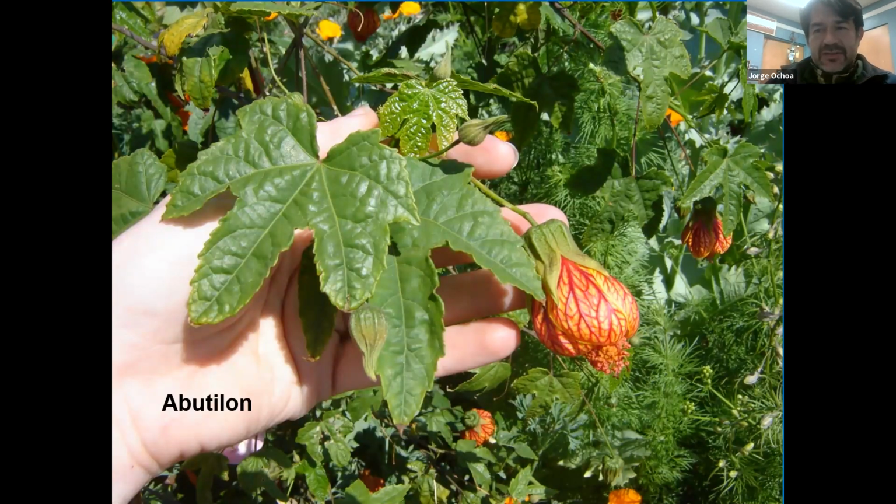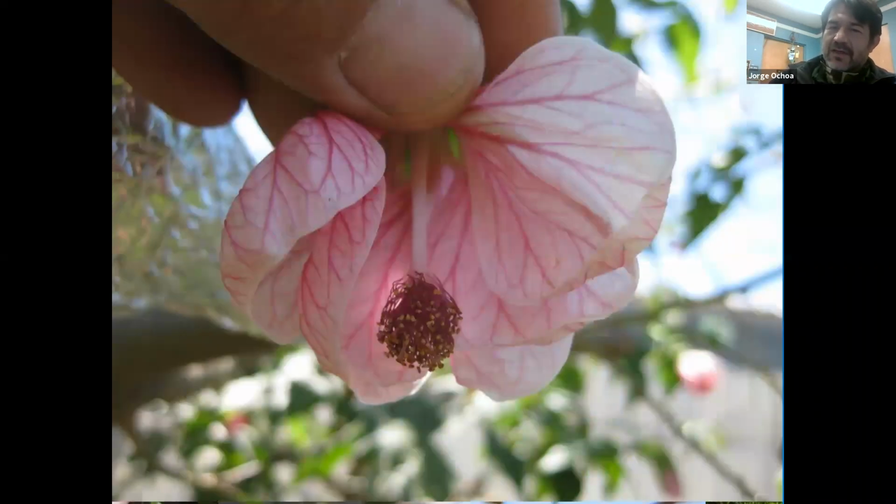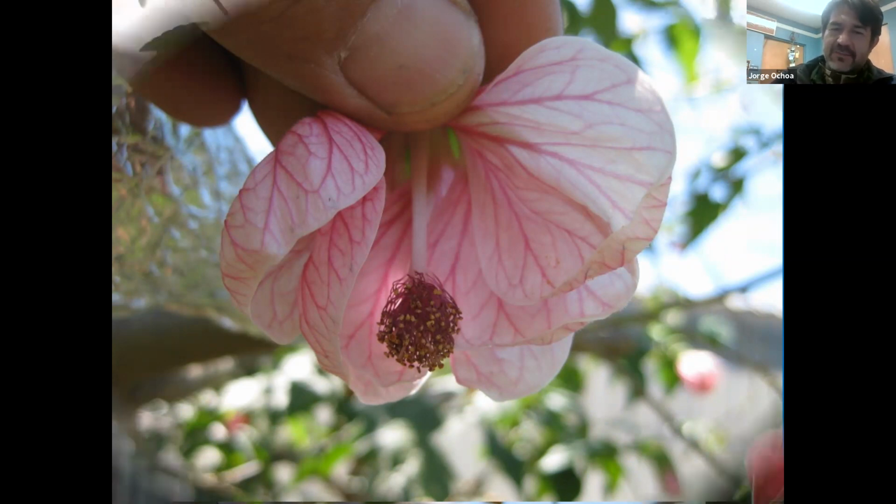Or the genus Abutilon. There are California native Abutilon as well as Central and South American. So Chinese lantern would be a common name. Now the petals are kind of together creating a tube because in South America, where they're native, their main pollinator would be a hummingbird. And so that's why it's going to have that form. And inside you have a column now. So within this subfamily, a very well developed column is going to be present or is going to be the norm. And then we have all of the stamens at the tip with the stigma.